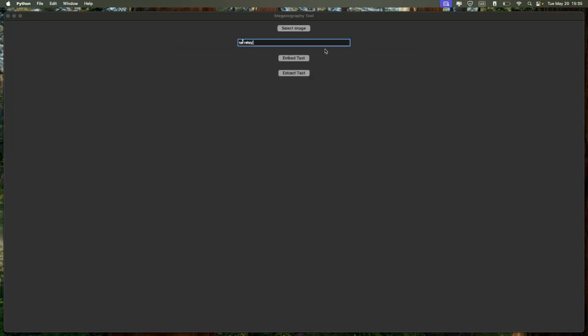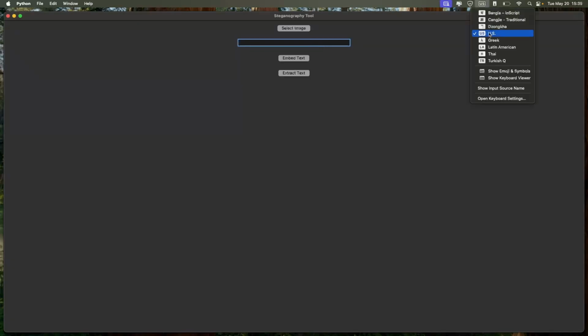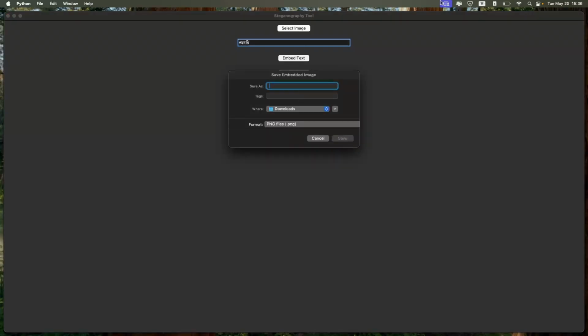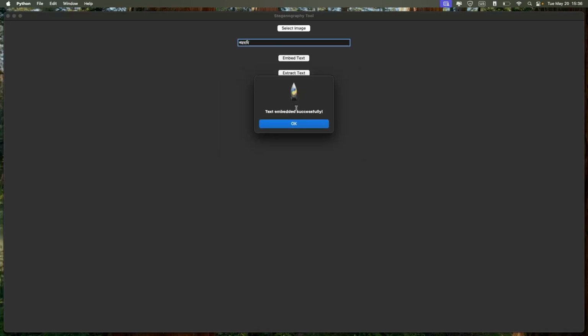And this is a picture of the Bangladesh flag. And so I tried Bangla. And we'll call that Bang, and it's embedded successfully in Bang.